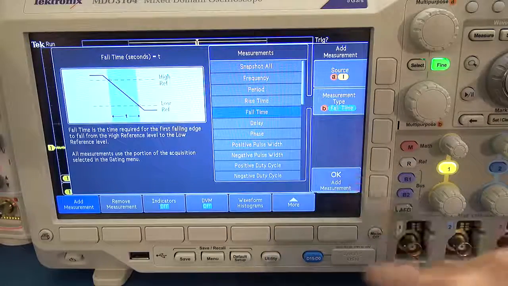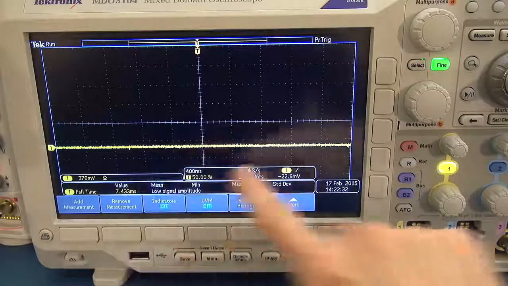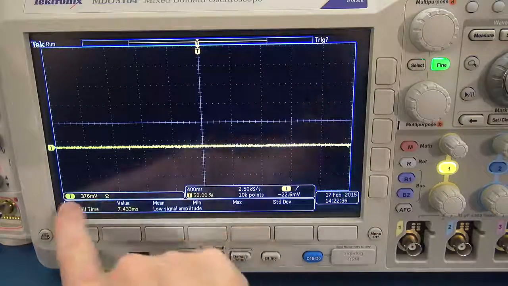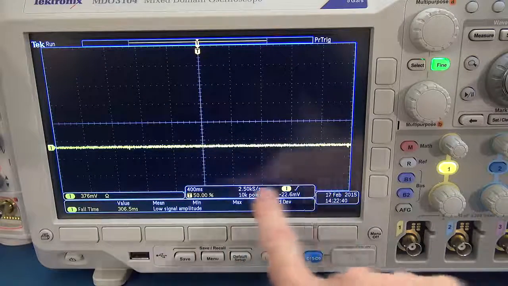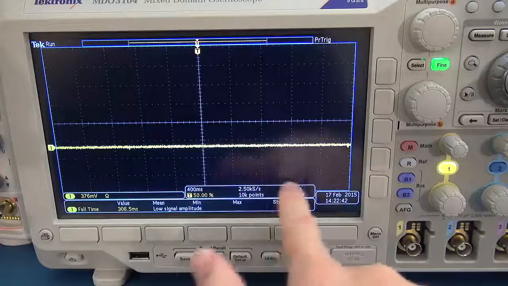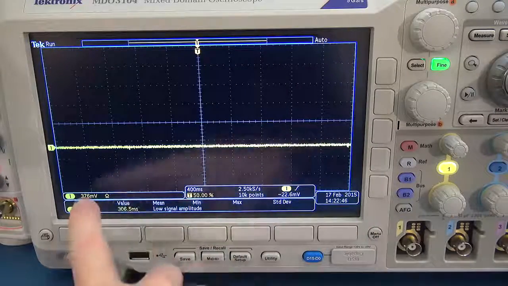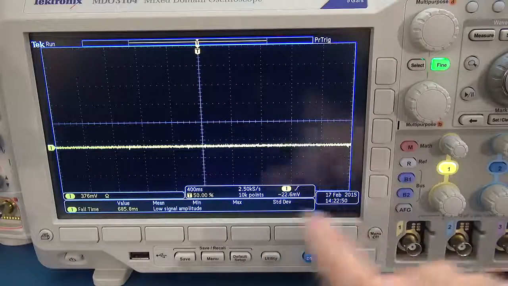If I now go and add some of those measurements, I'll take the menu off. We can see the amount of real estate that's been taken off. I need to switch the menu off again. And then our measurements are now sitting at the bottom of where the signal would be displayed. So that's consuming some real estate, so that's the compromise. You get a bigger display area, but when you start putting things like measurements on the display, you don't have a dedicated area as you do on the Keysight.